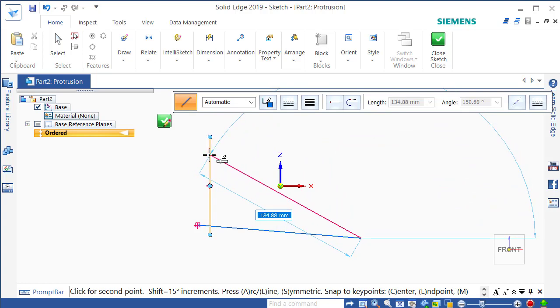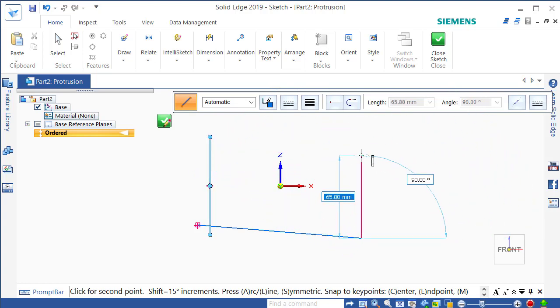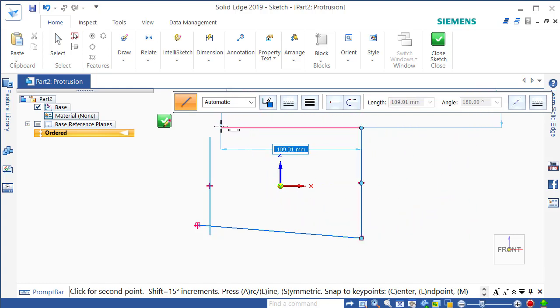If I don't do anything other than cross that line across to the left and now bring my line up, you'll see that some red dotted lines appear. That means it's guessing that my line should be in line with the top of the other line, and I can select that, or as I say, I'm going to draw this badly. It's guessing that that's a horizontal line. I'm going to accept that.